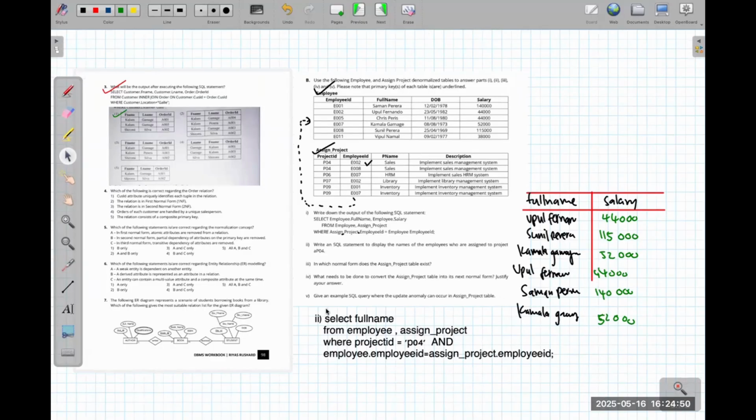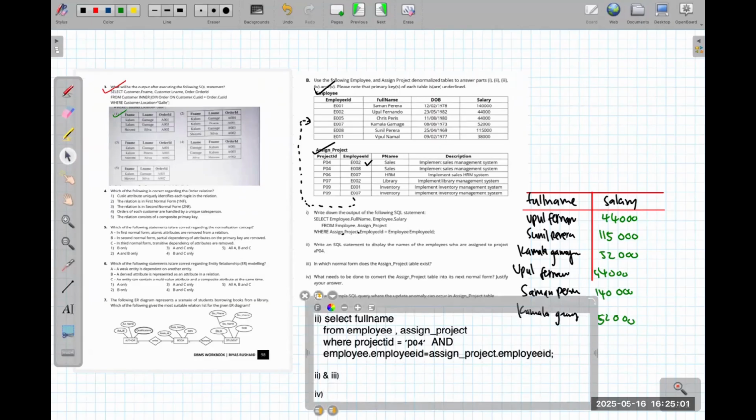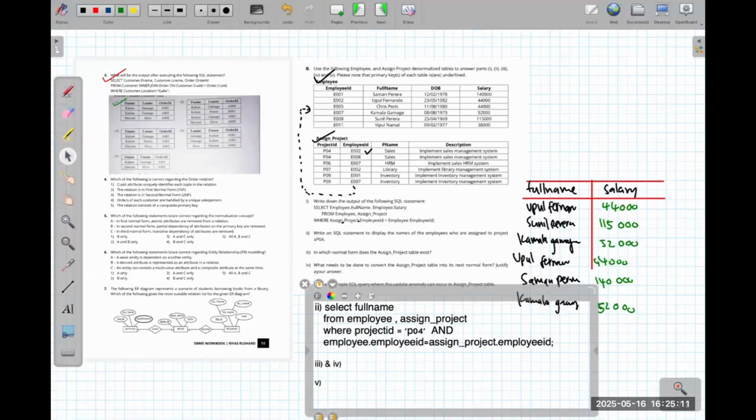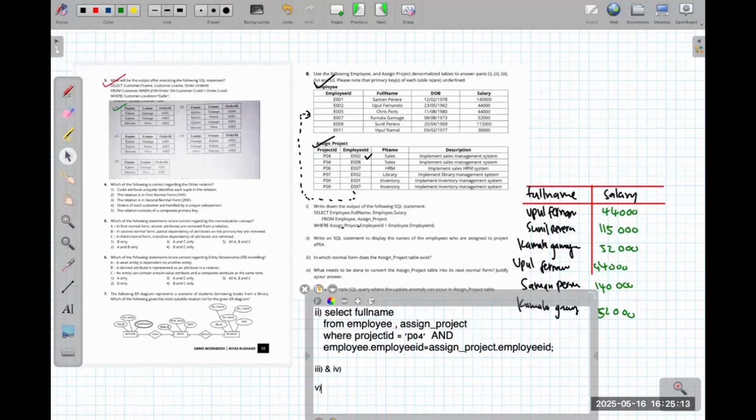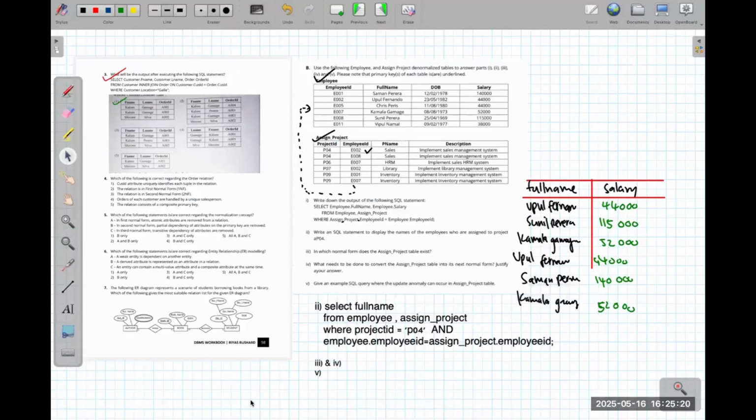Normalization we haven't studied. So third and fourth I'll skip. Second and third I'll skip. Fifth one, write a sample SQL query where update anomaly occurs.